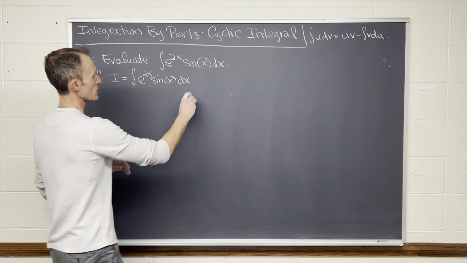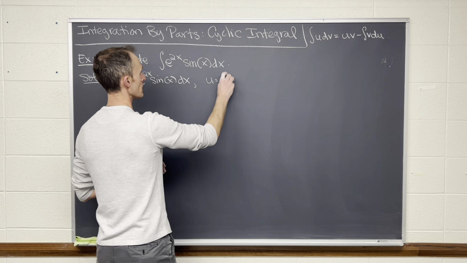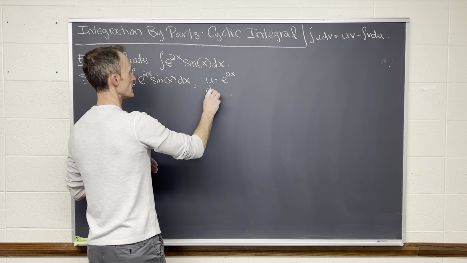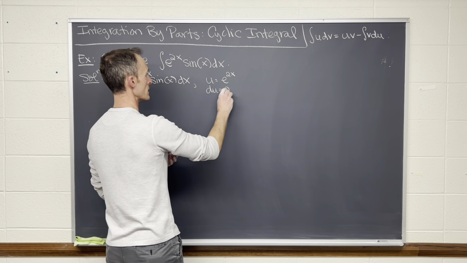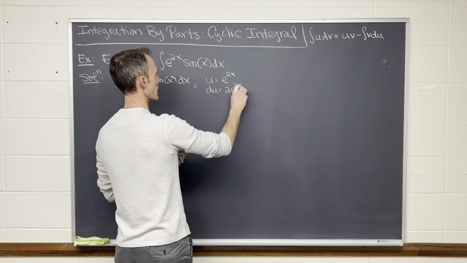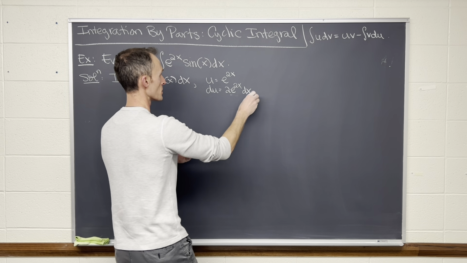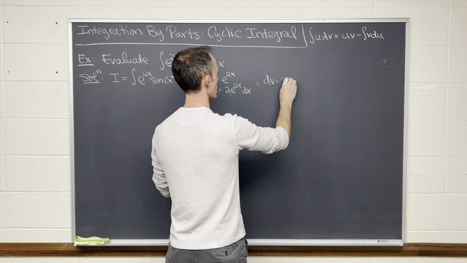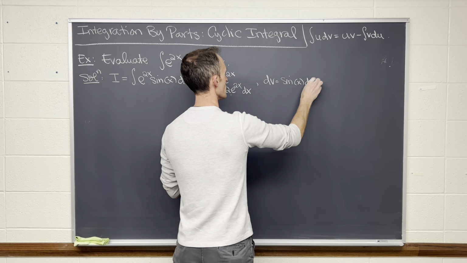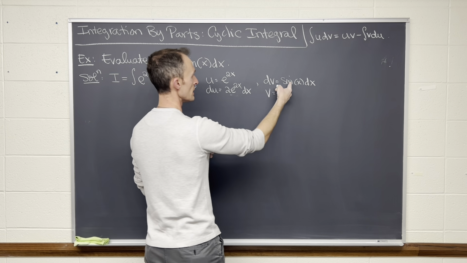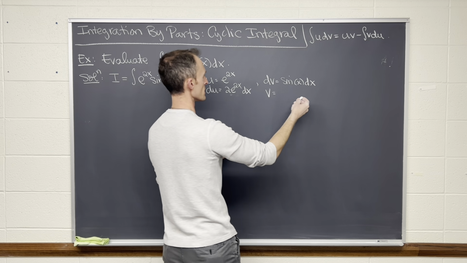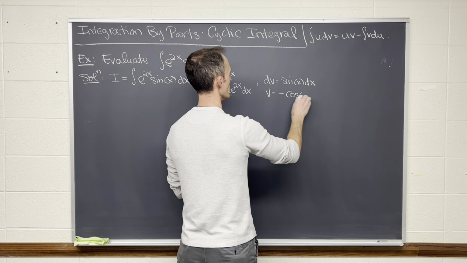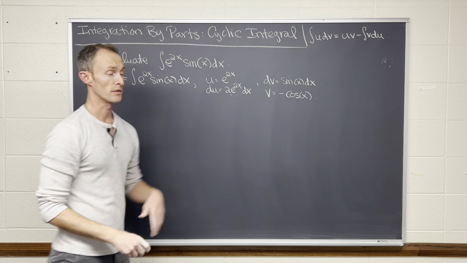So what I'm gonna do is I'm just gonna choose u equal to e to the 2x, therefore du, which is the differential, so I take the derivative, 2e to the 2x, and I put the dx on the back end because it's a differential. And then dv will be everything that's left, so that's sine of x dx. And I say, what is v? Well, v is the function whose derivative is that, so that's minus cosine of x, just the antiderivative of sine, okay?